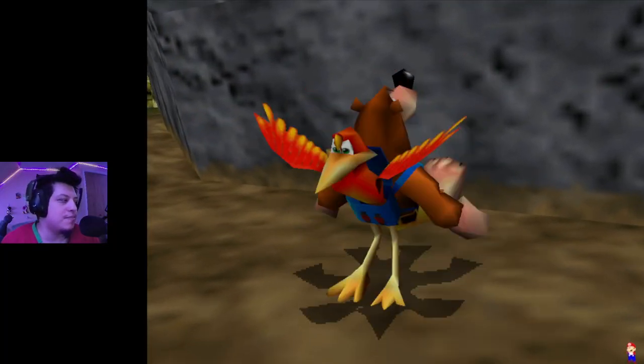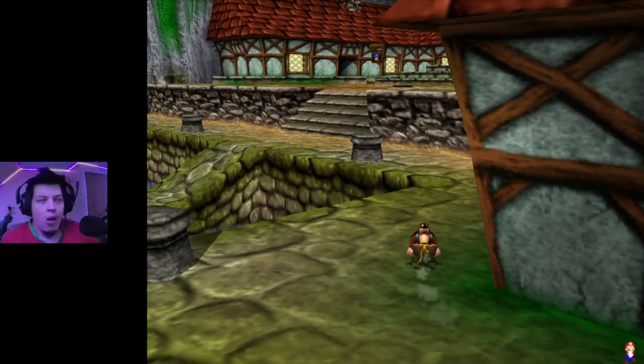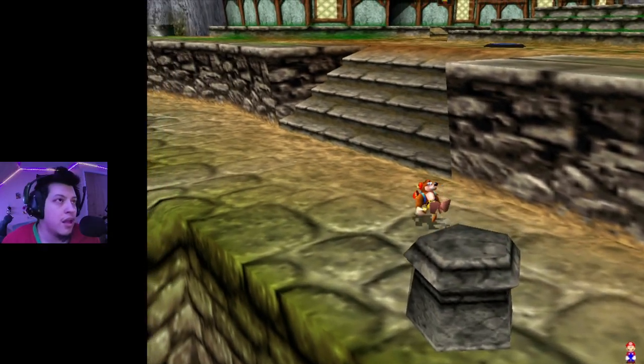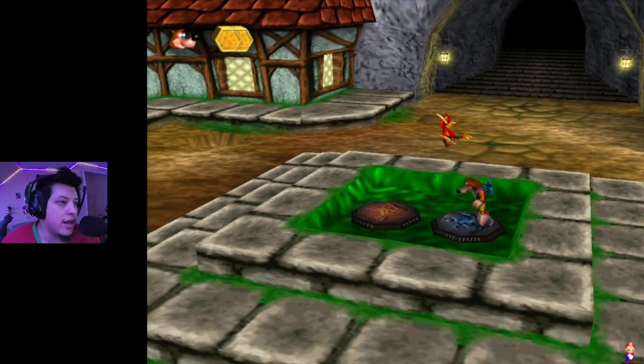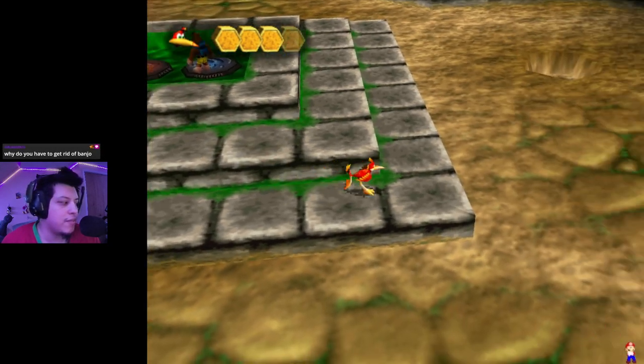Alright. All we have to do is give it a banjo, learn to move, and then also use the jump pad. And then we're ready to go in the ocean. Be warned. There's some scary stuff there, bro. So if you're afraid of ocean and water and fishes, now's your warning.